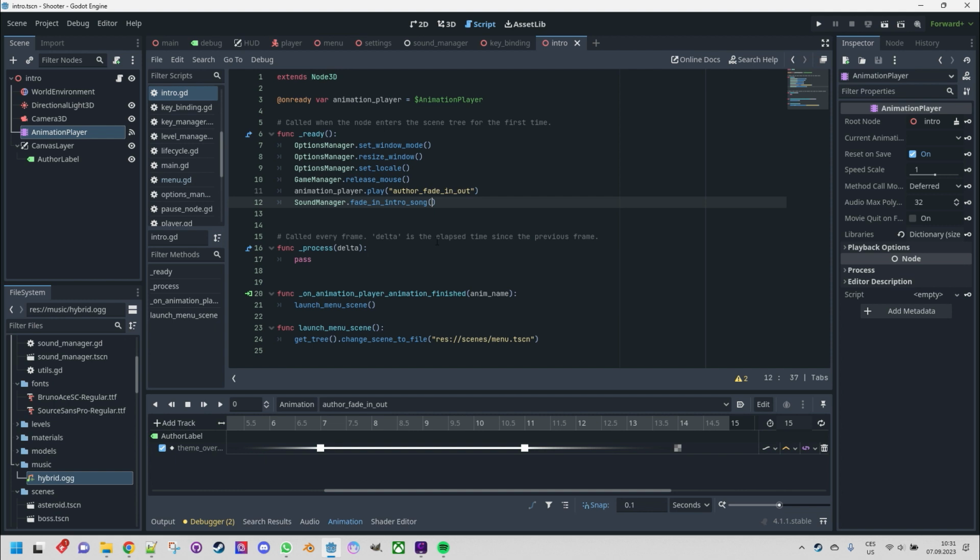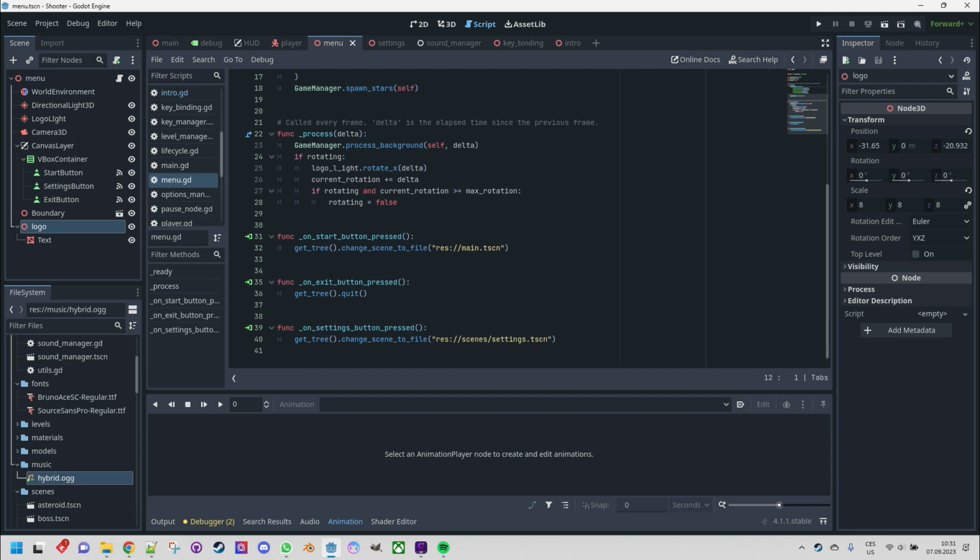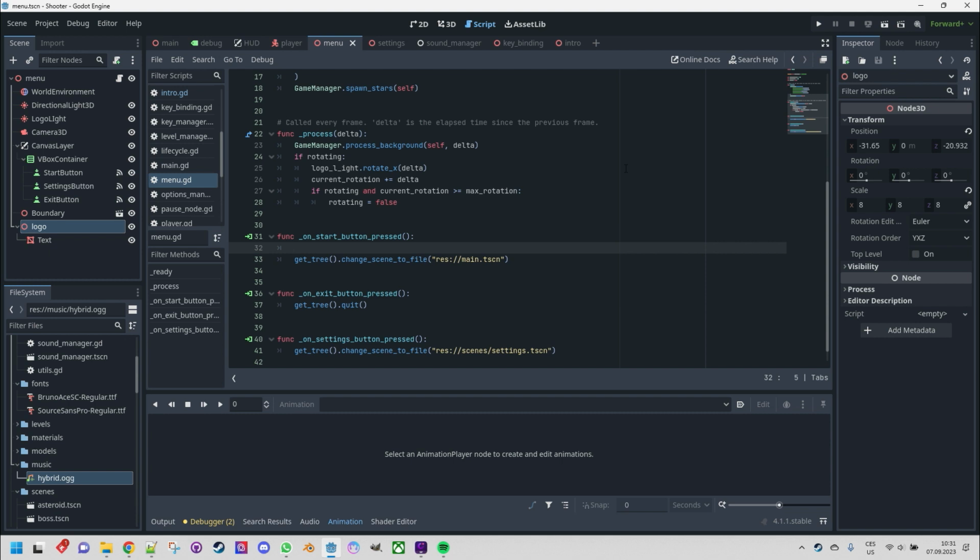No, not here. We want the song to play even in the menu screen, but when the player presses the start button to play the game, the song would fade out. Let's get to the menu scene, and where is on start button pressed? Here. So before the scene transitions to main TSCN, we will call this sound manager fade out intro song.